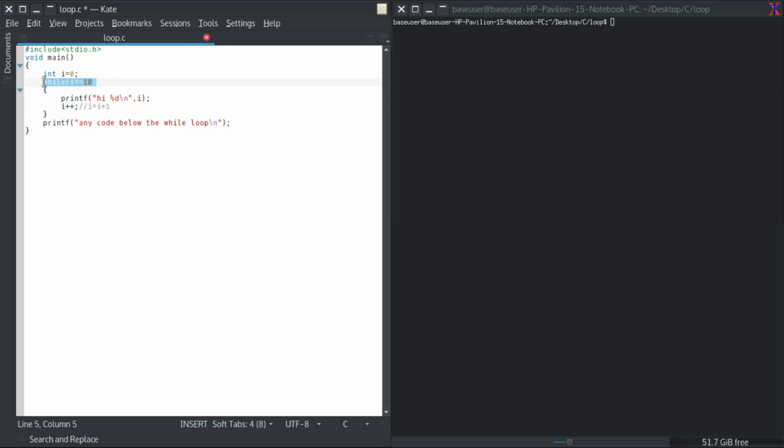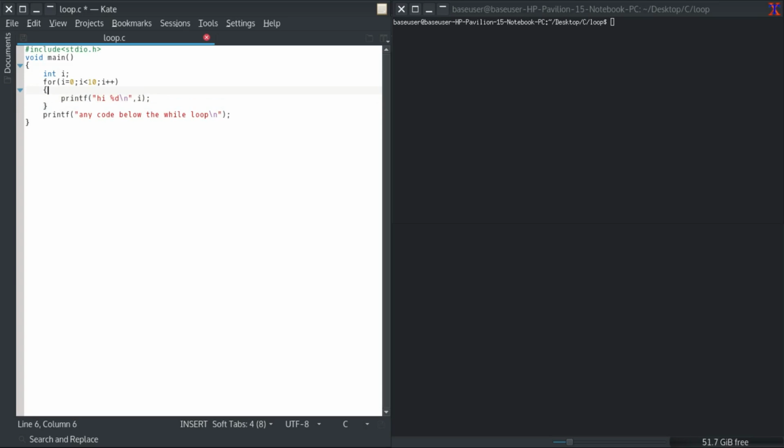So here's how you write the for loop: for, bracket, i equal to 0, i is less than 10, i plus plus. Do not forget those semicolons in between, because that's the syntax. If you don't do that, the compiler will lose its mind. And now, since we are initializing i over here, we don't need to do that over here. And since we are incrementing i over here, we don't need to do that over here. So I'm gonna get rid of it.